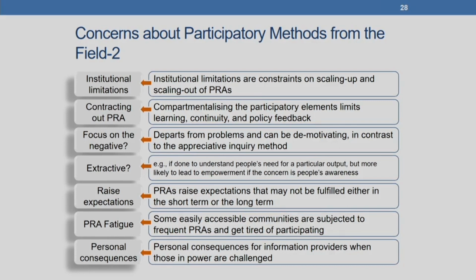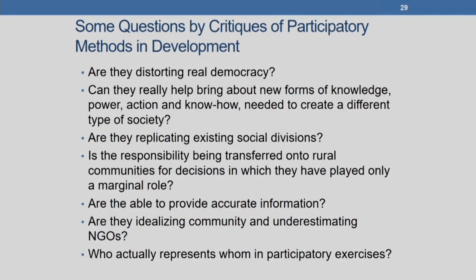Personal consequences for information providers when those in power are challenged is also another important concern with regard to participatory methods. This is the last slide of this lesson. I'll end this lesson by posing some questions raised by the critiques of participatory methods in development, because here it is important to ask these questions, as I have pointed out in the beginning, these approaches are highly contested and the meanings of participation and participatory approaches keep changing given the dynamics of the social context in which we are researching.